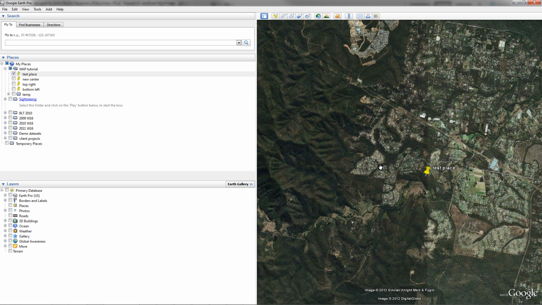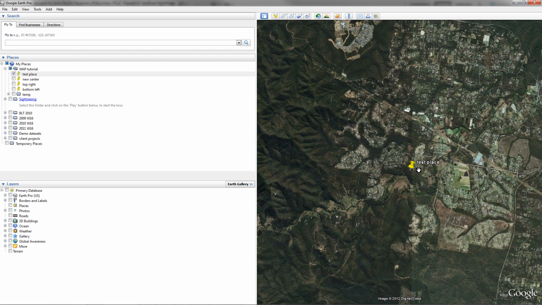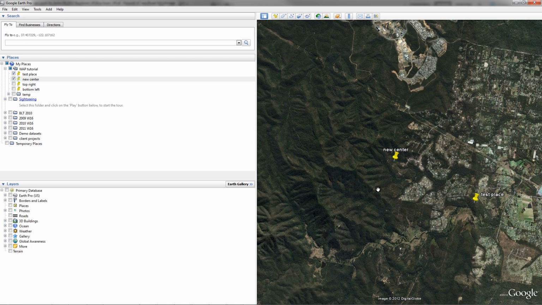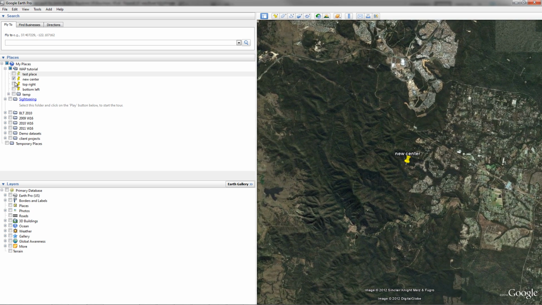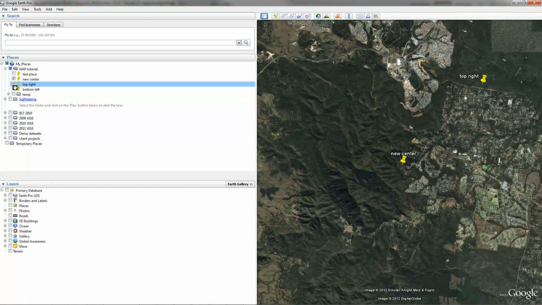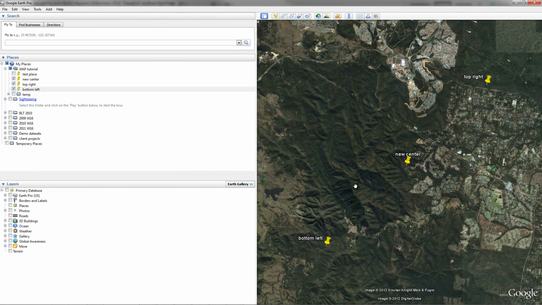So you can see in Google Earth, I have my test place here, which is the place mark that I based the WAP terrain on. I've made a new center point, which is a little bit closer to the mountain area that I want to put the image down from. So I'm going to hide the test place one. And I've actually already figured out mathematically the top right and bottom left corners of my grid point, which is the satellite image that I need.